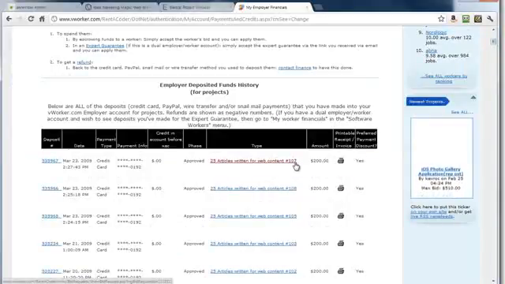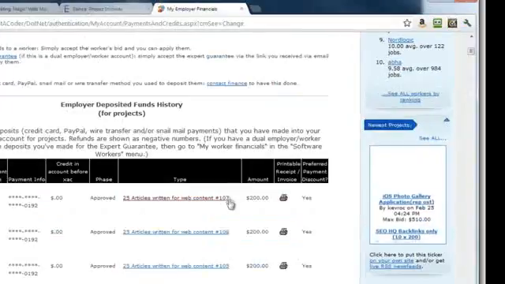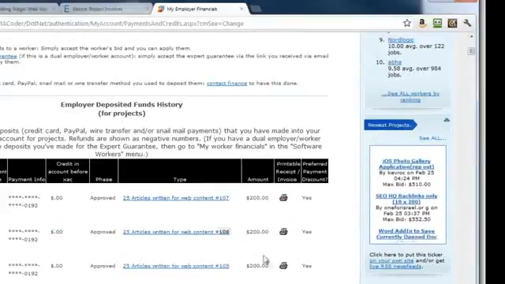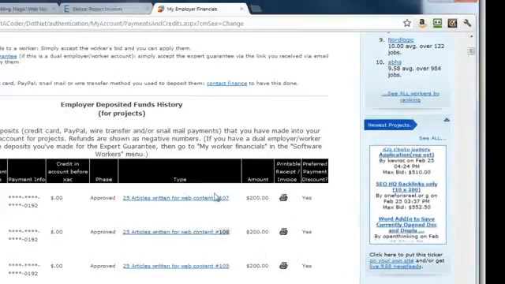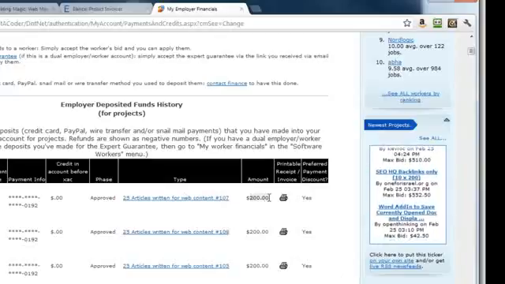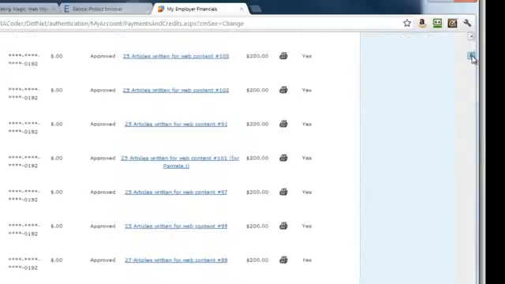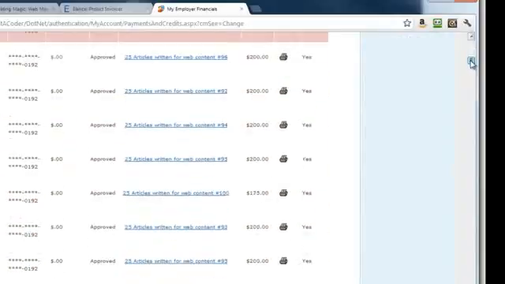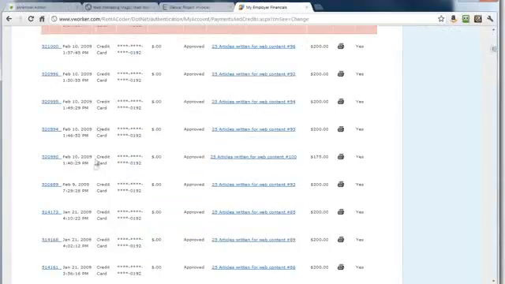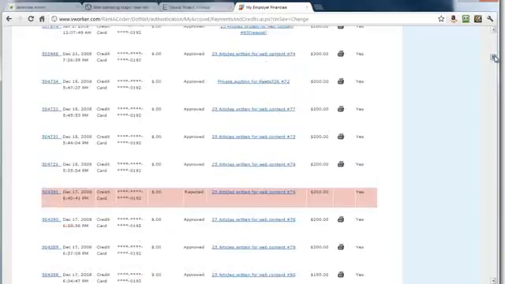I always number the batches of articles. If you noticed in the other Rent-A-Coder account that I had, some of them were in the 50s and 60s. Just shows all the different batch numbers of articles. And like I told you, some of my ebook writers do the articles too. These articles here, I actually worked some of my writers down to $200 a pack because the recession hit and they were willing to work for a little bit less, so I was willing to let them work for a little bit less. But you can see each of these is a batch of 25 articles, and all the dates are pretty close together. I did a ton of content.